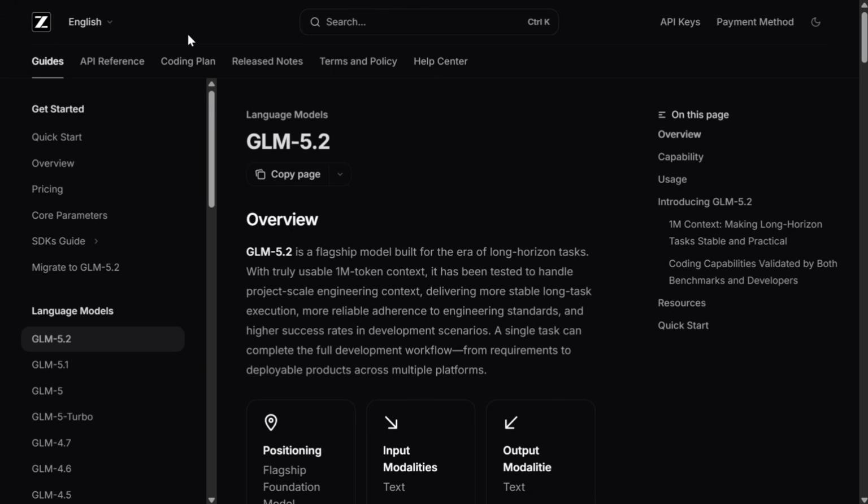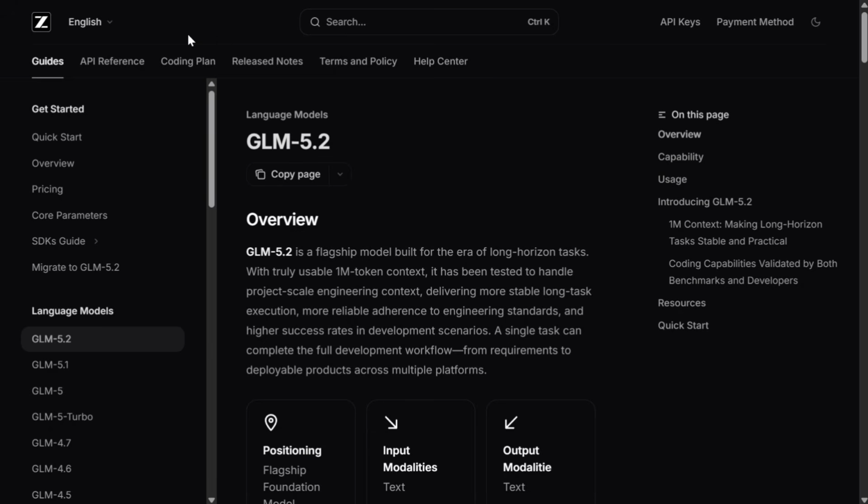The best open source model, GLM 5.2, was released a few days back, and in this short video I will explain how you can access the free API key. Yes, you heard it right: the most powerful open source model, and almost the most powerful closed source model also, just behind Opus 4.8 and Fable model. GLM 5.2 is now available with a free API key also. This sounds like a dream, but it is not.